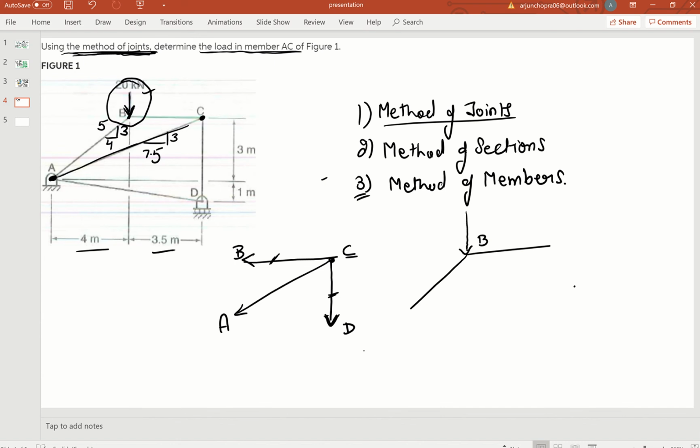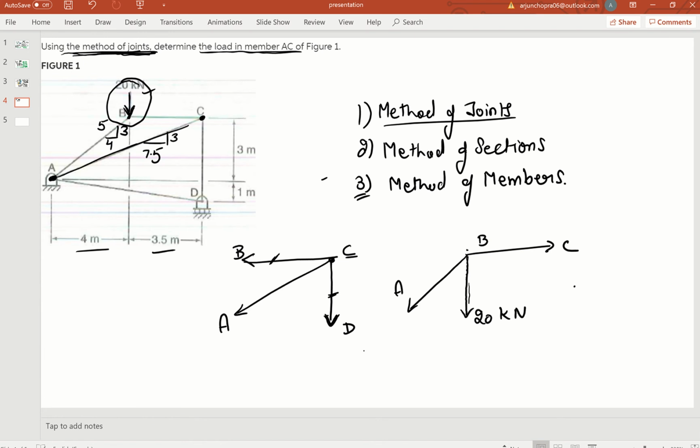Not only that, if we know the concept of vectors in detail, we can draw it down here also, because it's the same line of action. Along the line of action you can draw it anywhere, it won't change the answer to your question. I'll draw it in the downward direction, so this will make my life much easier. Even if you draw it up here, that's still going to give you the right answer. It's your call. I like to draw it this way because it makes my life easier. So this is point B, this is point C, and this is point A. And this is 20 kilonewton.